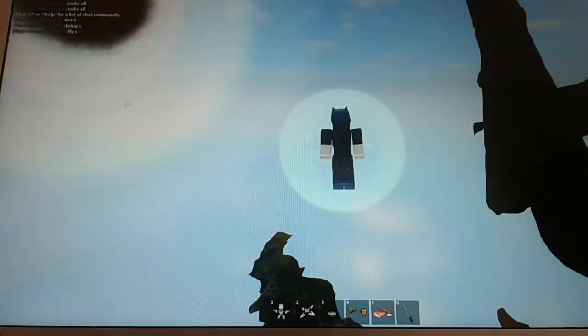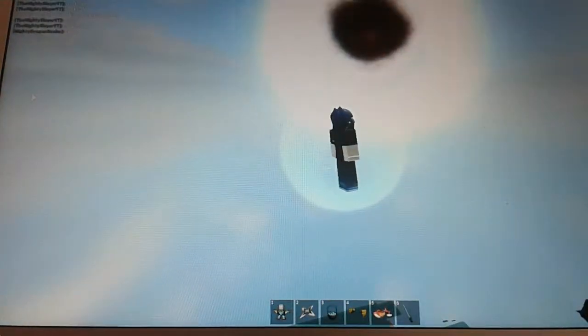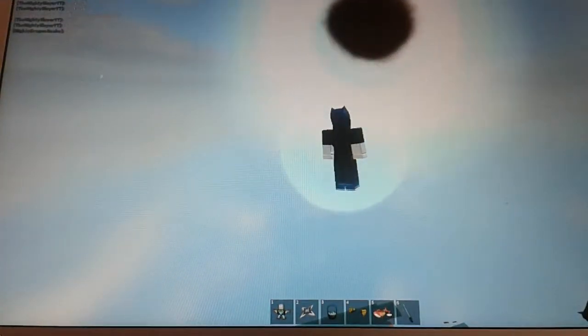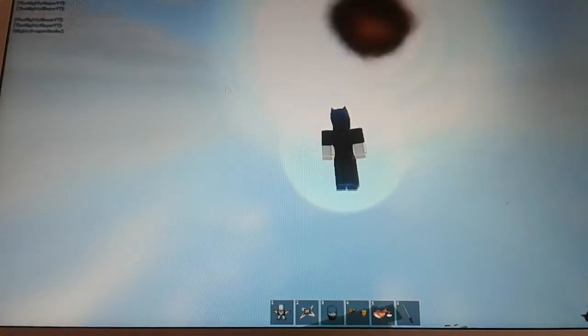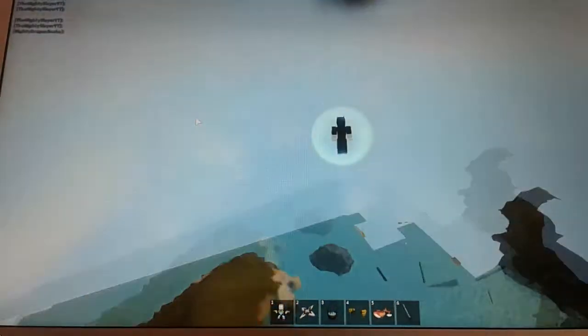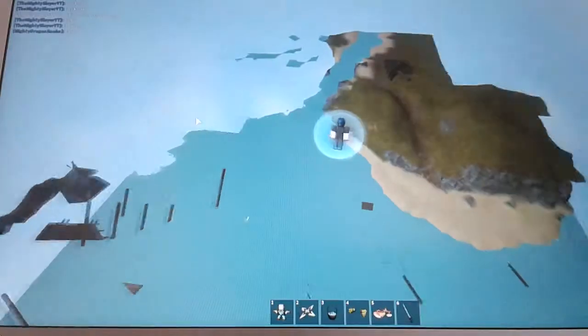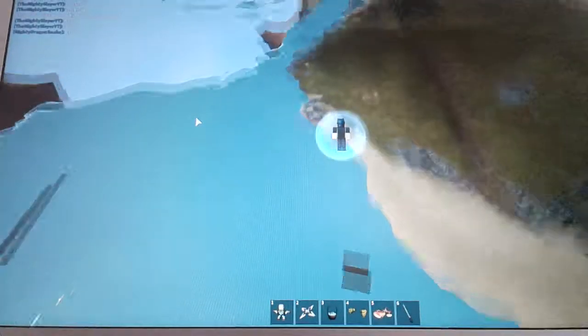Oh, gosh. It's sucking me in. Wow. It's sucking me in. What's sucking you in? Oh, wait. This is not so cool. No, I'm going to do it in the water. Oh, good idea. That's not going to do anything.